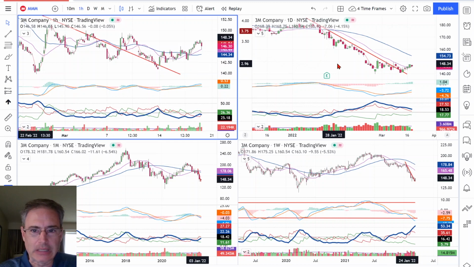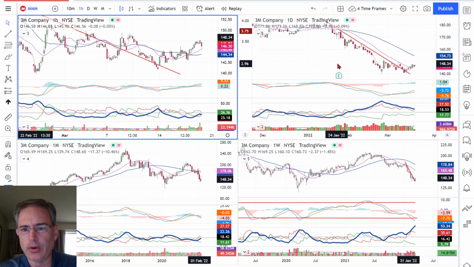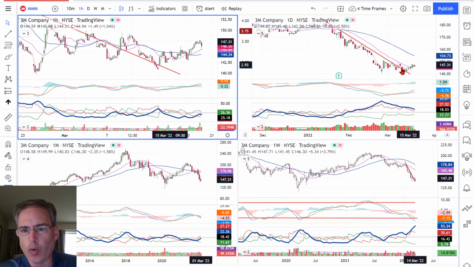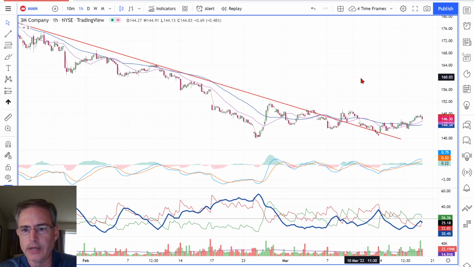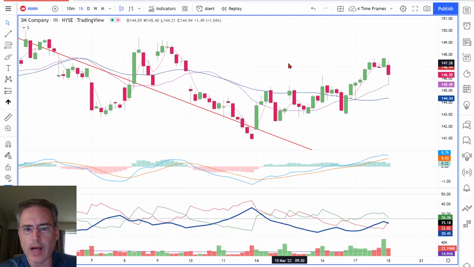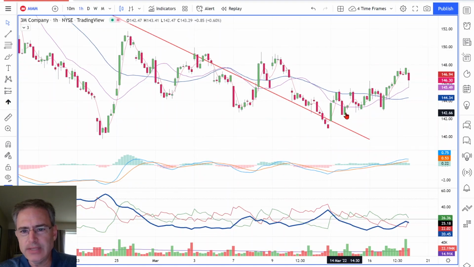But I clearly talk about this in my book when I go through all the different examples: this divergent on the one higher time frame, and then I go down to the lower time frame, and I've got divergence on the higher one, and then on the lower one I want the classic pinch play. Now this is a pinch, but when I have divergence, I don't really want to play this when the 18 is still falling like that. So that would disqualify this as a trade. Okay, that is a pinch though.